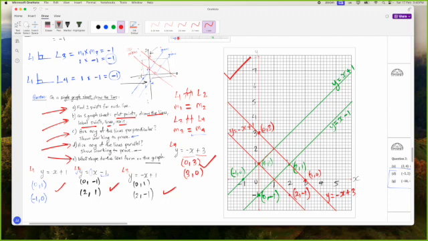We could even use the graph to measure the vertices, because the questions do like to ask you that. So we can see one vertex here is 0, 1. The next vertex here is 2, 1. We have another vertex here which is 1, 2. And then we have this vertex that ended up being smack on the x-axis. So that is 1 on the x and 0 on the y.